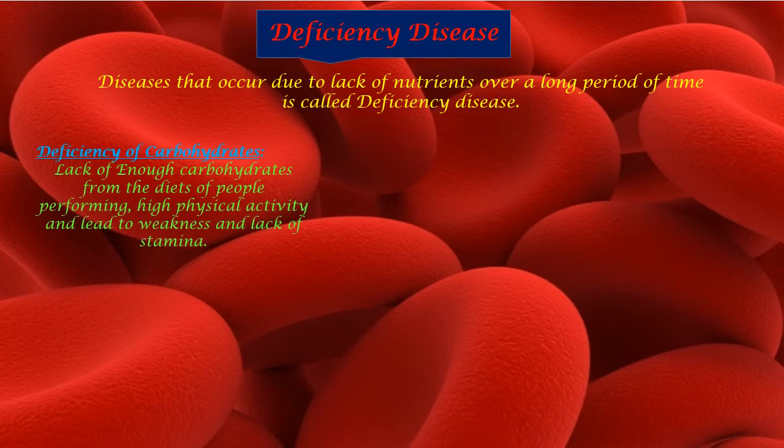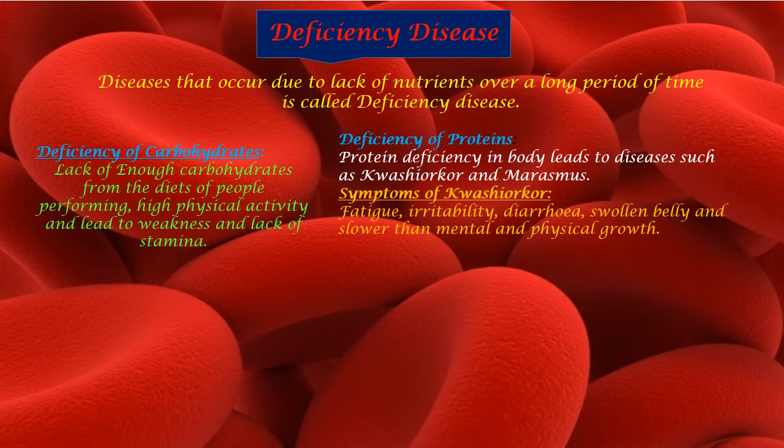So deficiency of carbohydrates. Let us see one by one. Lack of enough carbohydrates in the diet of people performing high physical activity leads to weakness and lack of stamina. What happens? From the term itself we can identify that carbohydrates give a larger amount of energy. So if you avoid carbohydrates, or if you are not taking enough carbohydrates depending upon the physical exercise, for example if we are working more physically, and if you are not taking a proper amount of carbohydrate rich food, it will lead to weakness and there will be no stamina for us to do any work.